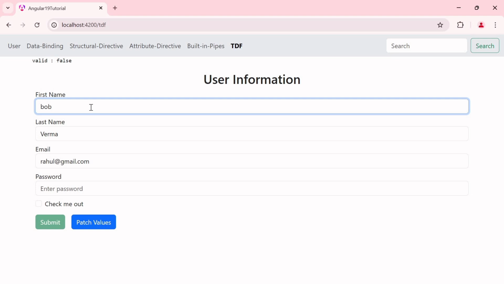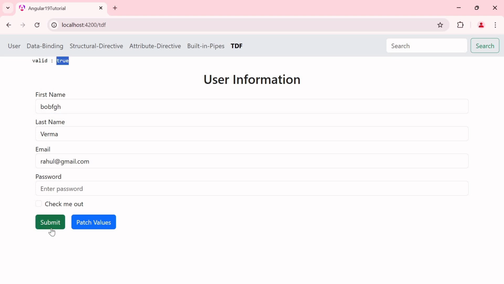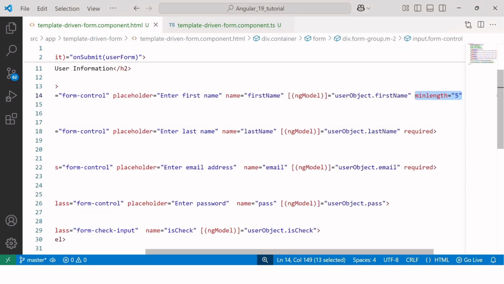But as soon as I enter 5 or more characters, the form becomes valid and the submit button is enabled. So the minlength validator verifies that the length of the input value is at least the specified minimum number of characters, blocking form submission until this requirement is satisfied.